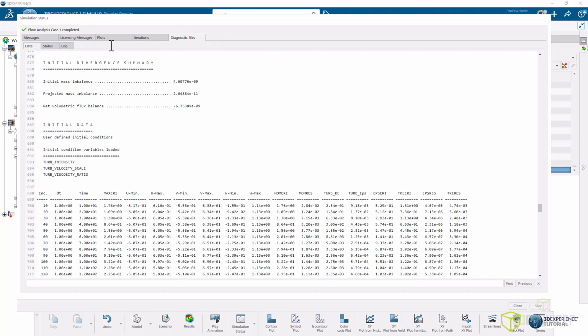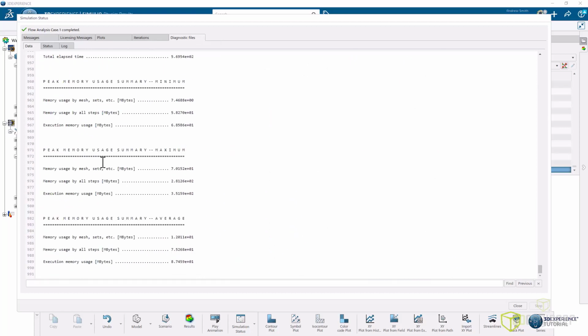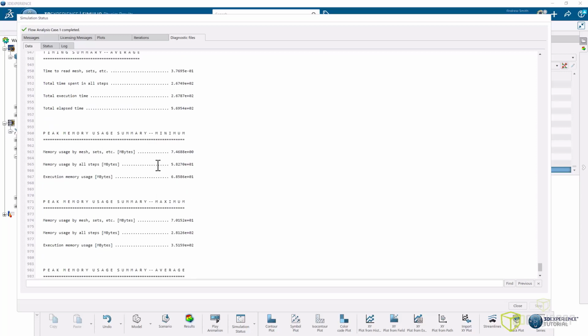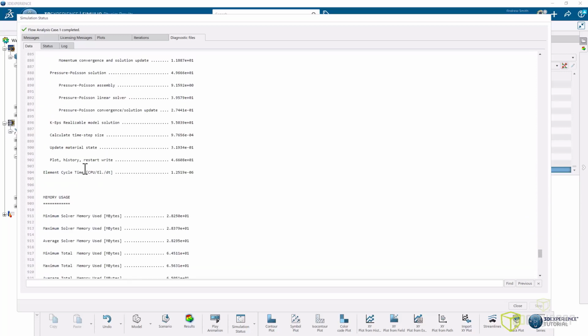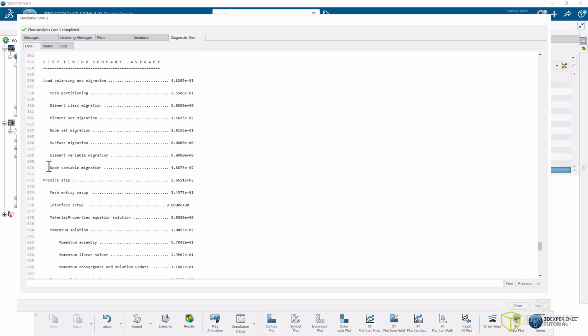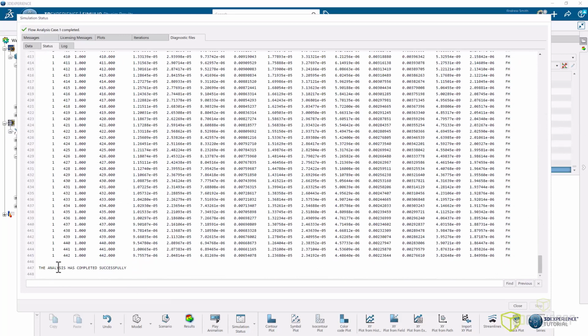What I get in the diagnostic file now, in the data, if I scroll to the very bottom, is peak memory usage, statistics, time statistics, which can be really nice, and total memory usage. So some nice stuff there. In the status, at the very bottom, it just says the analysis has completed successfully.